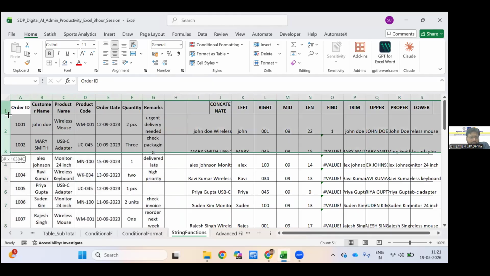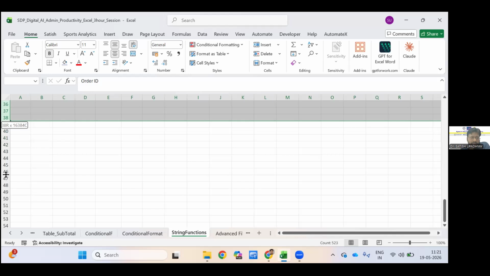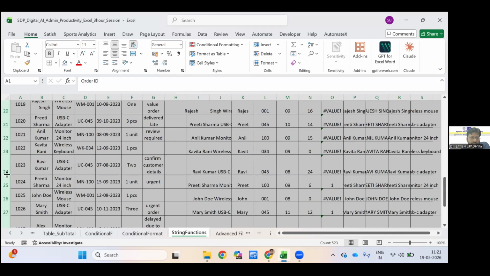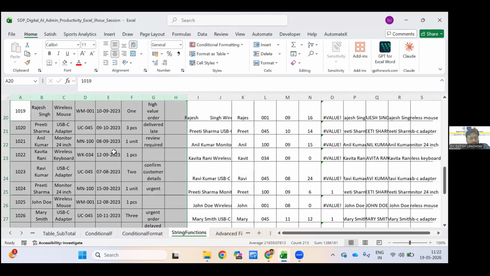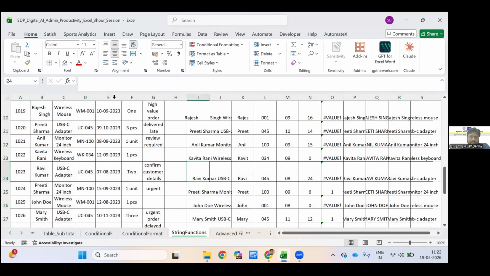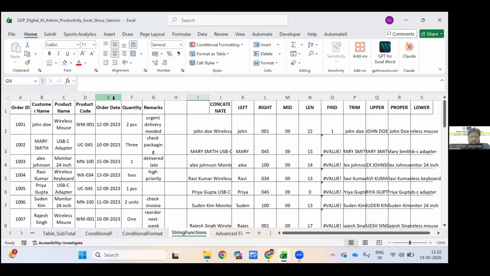Similarly, if you want to adjust for the rows, you just select those rows and click anywhere in between, and it will automatically adjust the rows. And similarly, if you drag like this side or that side, it will apply the same thing for the entire rows since you have selected the rows. Similarly, if you select for the columns, it will apply the same thing for the columns as well.